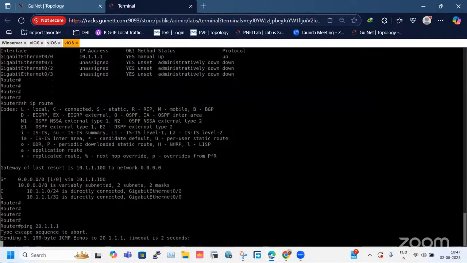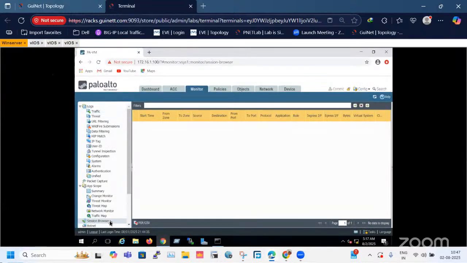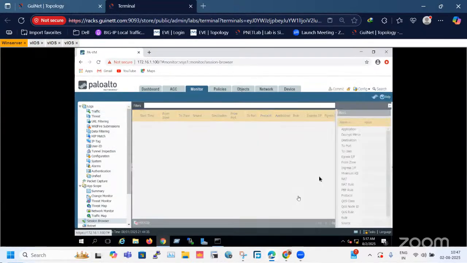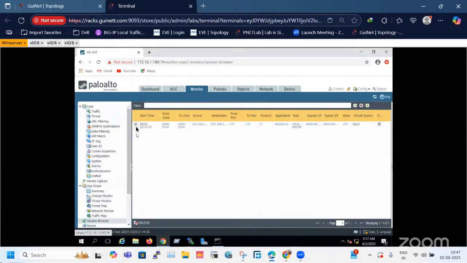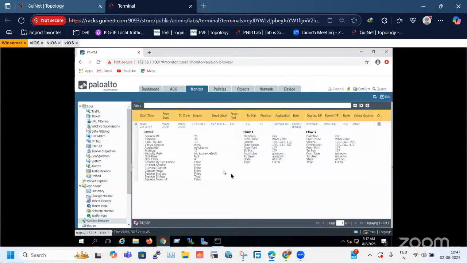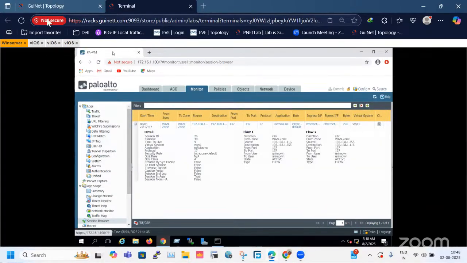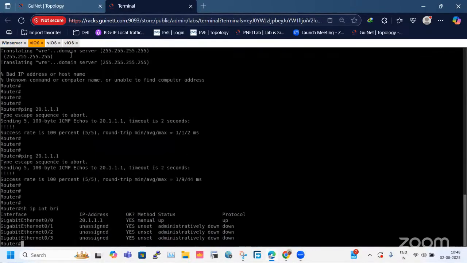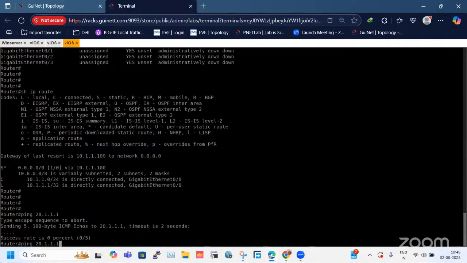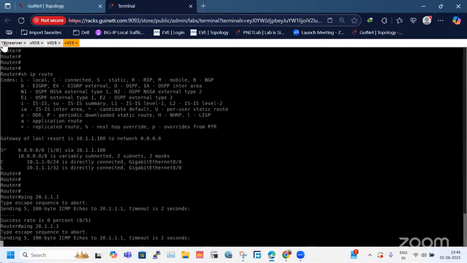It's not working. So we got some logs. Let's see. This log is not coming in the firewall. Why?